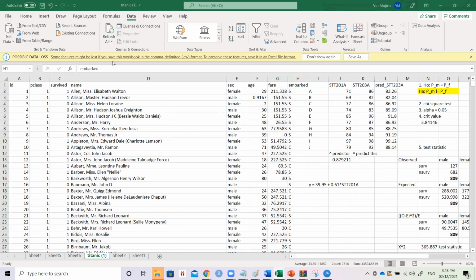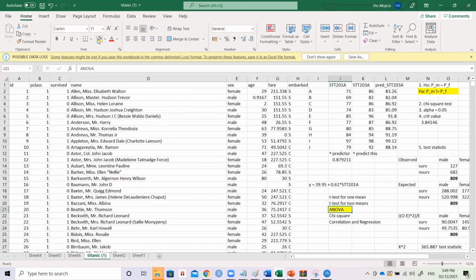Let's say our null hypothesis for that case would be mu_S equals mu_C equals mu_Q. We only have a few options anyway. A t-test for 1 mean, basically we reduce them; a t-test for 2 means; ANOVA; chi-square; correlation and regression. You only have these options. So which among them? Isn't it ANOVA? Because we're comparing, as you've mentioned, means across different places embarked. Yes, so it's ANOVA.